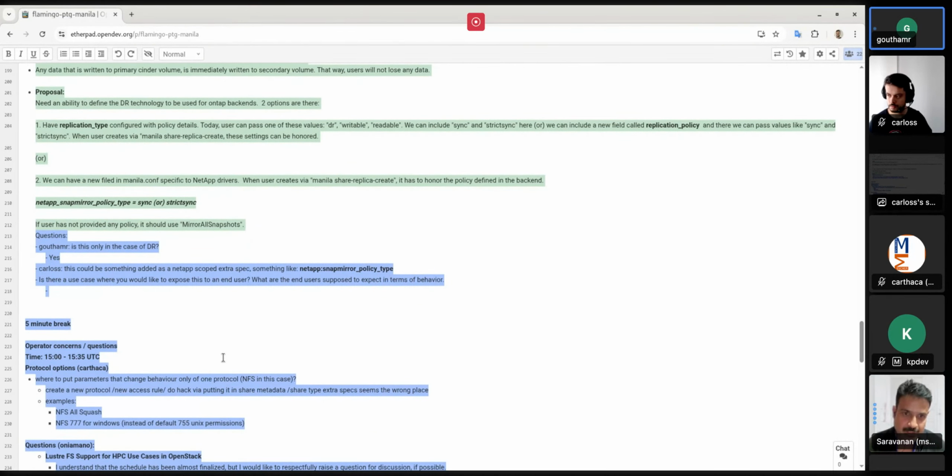The reason I'm asking is because when we first implemented replication, we had the same question: how do I expose what the backend is doing in terms of RPO and RTO? And I don't think we solved that problem at all. We basically pushed it to the backends and said, let the backend decide, and the administrator just knows what the RPO or RTO is.